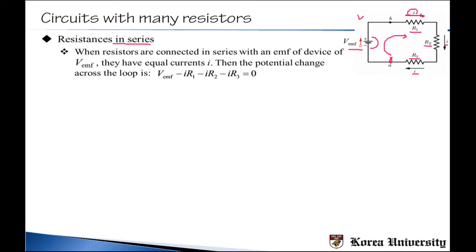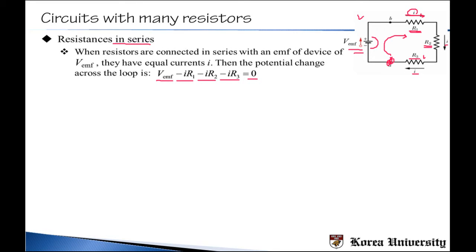So the first thing you come across is this EMF device, and you are going through this device from the negative to the positive terminal. In this case, the voltage change will be plus V EMF, okay? And then next, you are going through R1 along the same direction as the current. So we learned that in this case, we have to do minus I R1. And then we are also going through R2, so it's minus IR2, and then also through R3, so it's minus IR3, and finally combining them all, we get 0 when we come back to this point A, right?